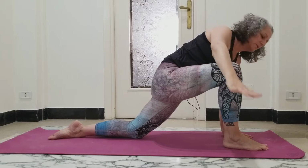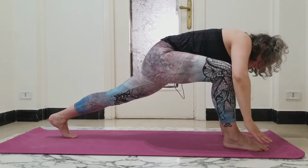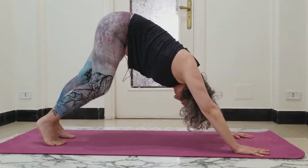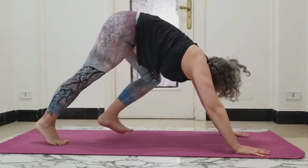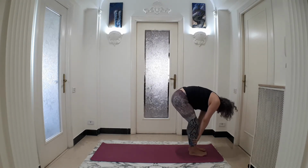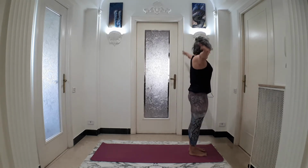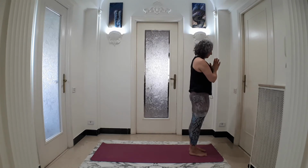And then hand comes down. Curl that back toe. Bring your knee off the floor. Front foot's going to go back, back into down dog. From down dog, we're going to look forward and walk your feet to the front of the mat. Inhale, halfway lift. Exhale, fold. And then inhale all the way up. Palms together, palms to heart center.